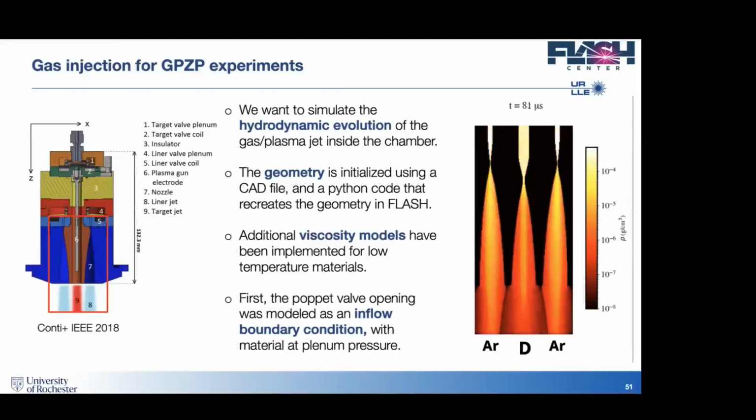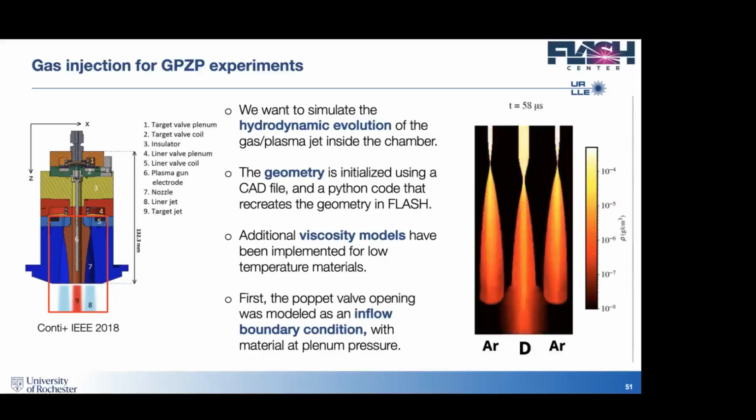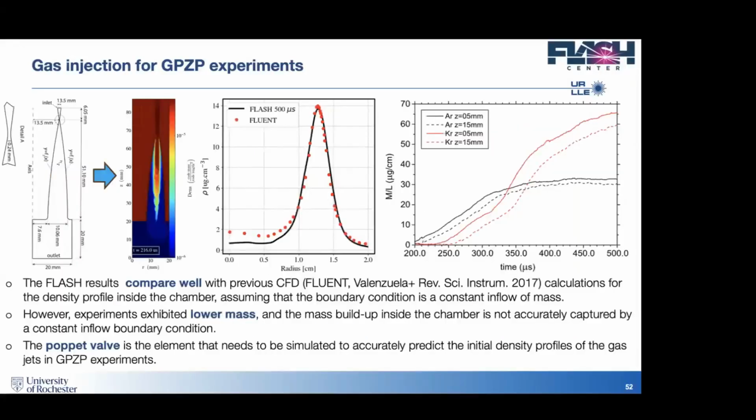Development has also been done in terms of figuring out how gas puffs are actually formed. This is a fluid dynamics problem. We're trying to understand the injection problem and the density distribution of gas puffs before they're imploded. So we're doing ab initio calculations of these multiple nozzle configurations that create these multi-liner gas puffs. And we are finding good results in terms of how things behave in the experiments, and also compared with Fluent calculations that have been done in the past.